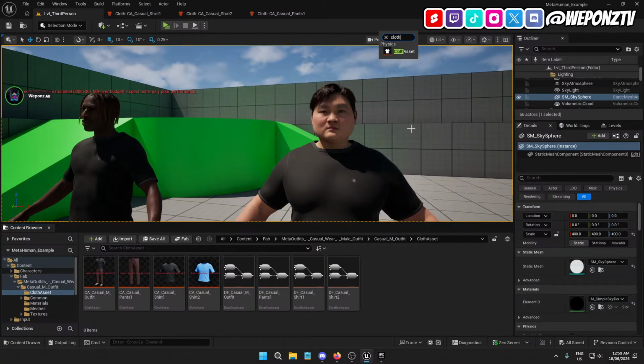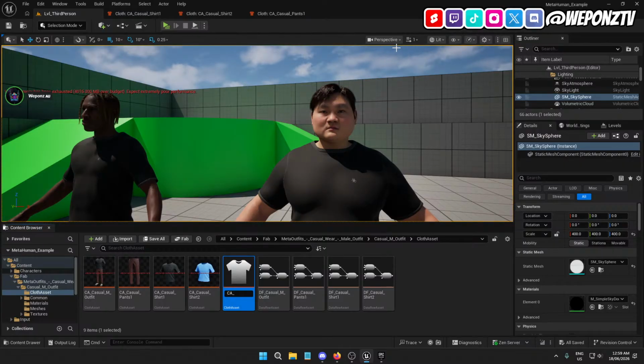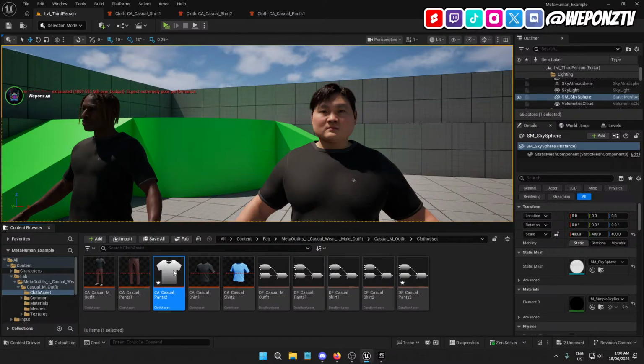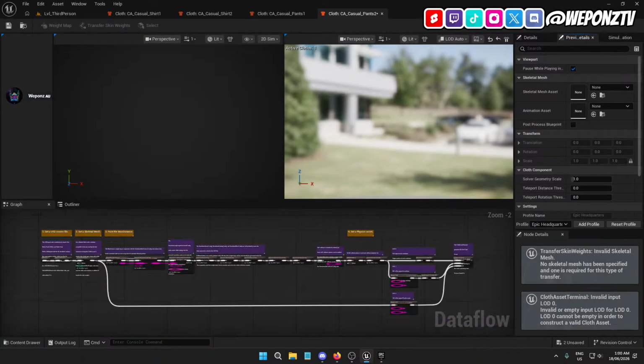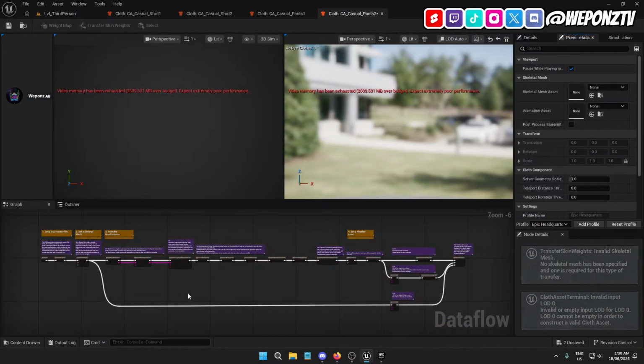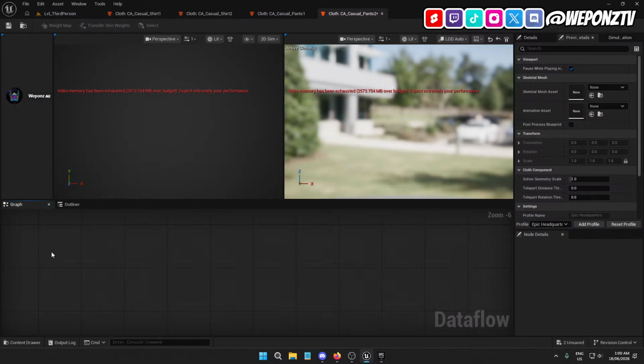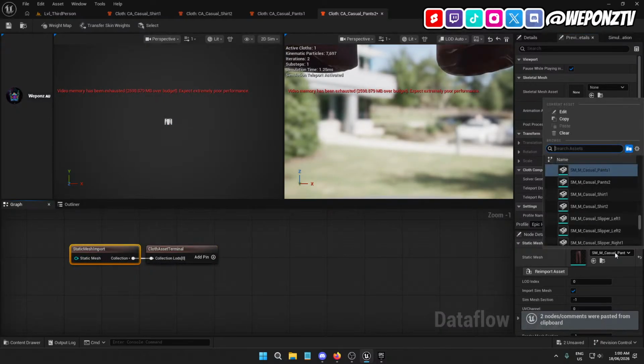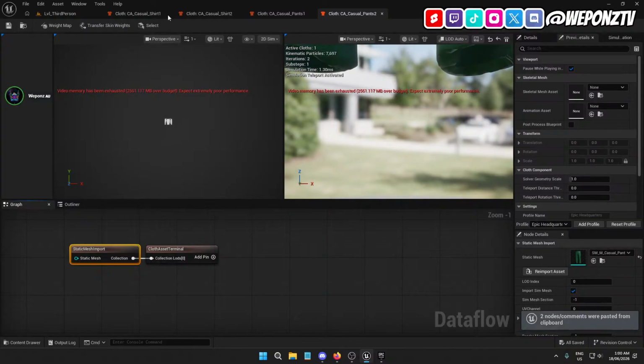So cloth asset. This is you creating the cloth assets for your meshes. Okay, you can get more complex within these graphs, but this is just the best way I worked out to do it. So we've got pants. You can combine meshes and all that, but what I'm doing is showing you how to do individual pieces. Pants 1, or pants 2 maybe. I can go like that. Pants 2. Okay.